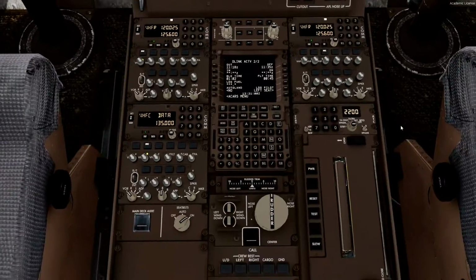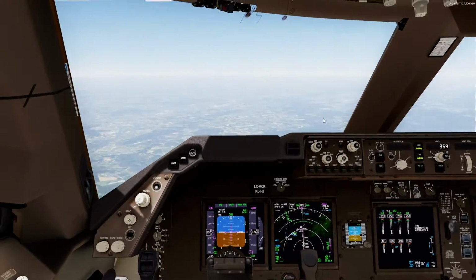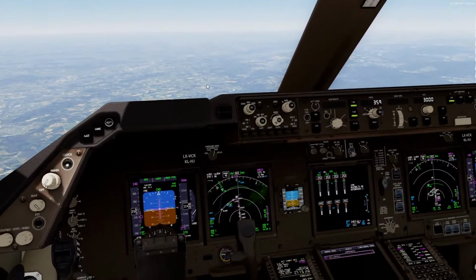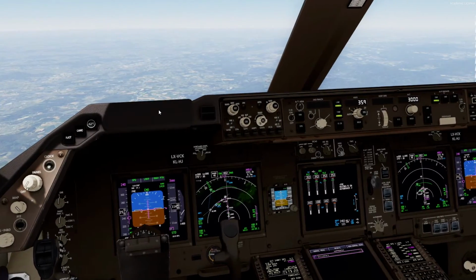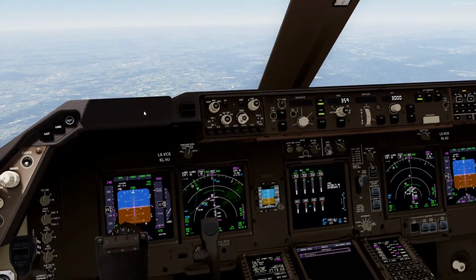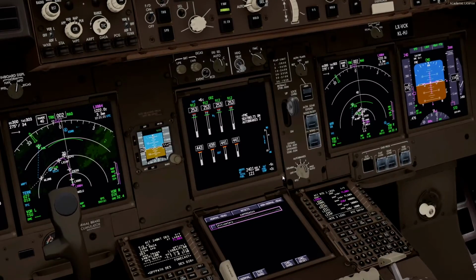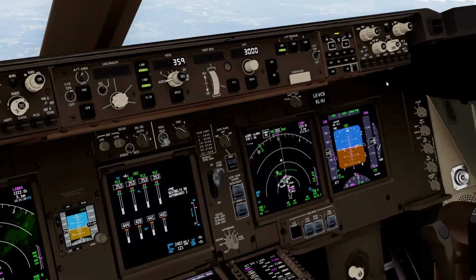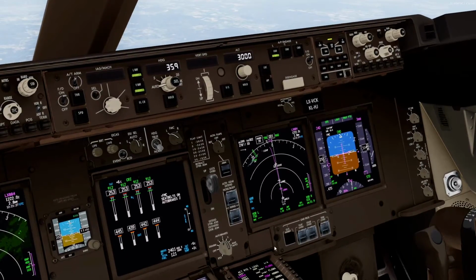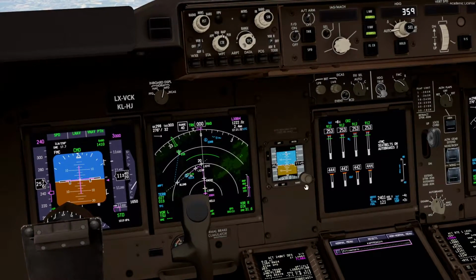After just, let's see, 45 minutes of flight time. So very short flight only. And I have to say, it feels quite weird flying such a light 747. Almost feels like a general aviation aircraft, like a small prop or something. Although, to put things into perspective, 240 tons, that's still 3 times the weight of a fully loaded 737. So overall, it's still a heavy aircraft. It just feels super light today.